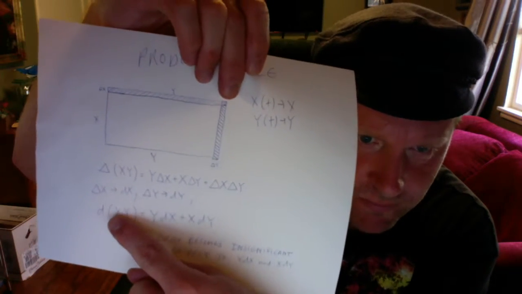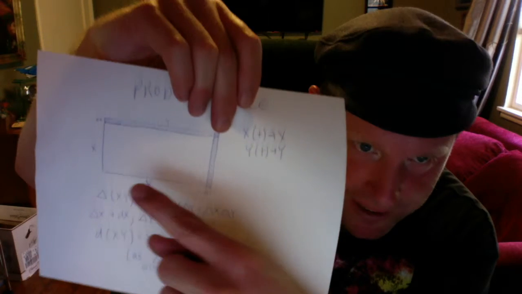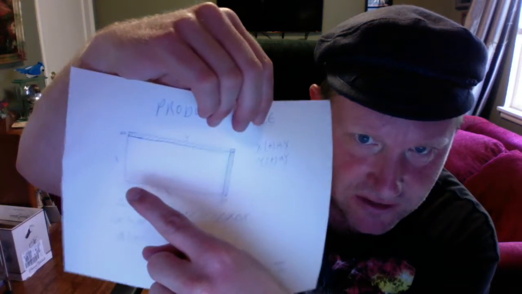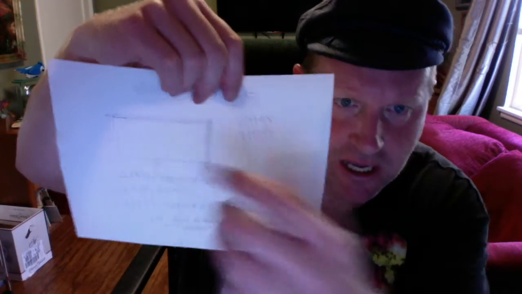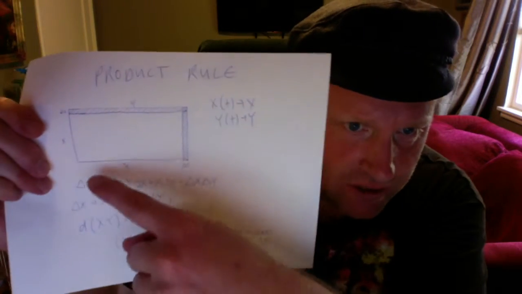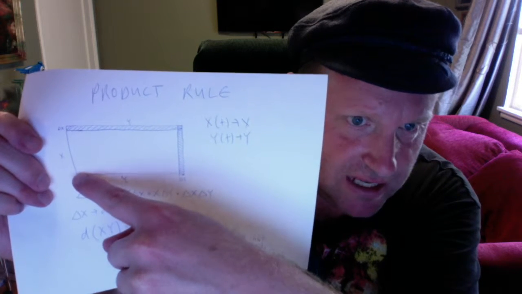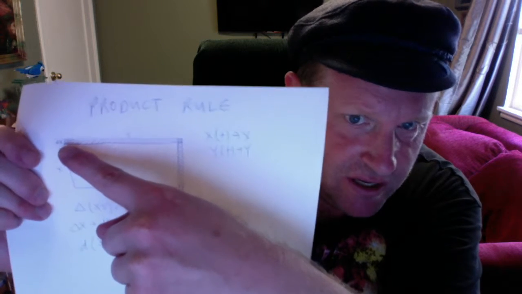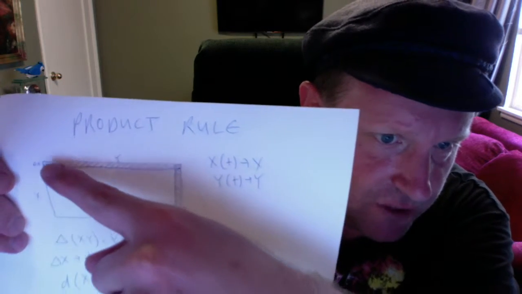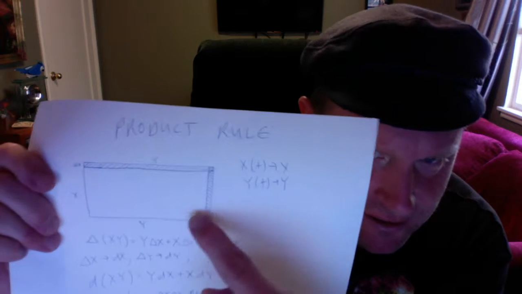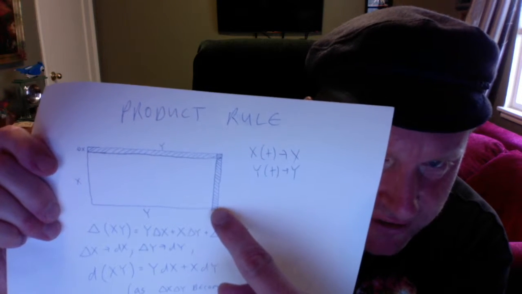So we're going to talk about the product rule. The product rule states that the change of x times y. Now remember, x is a function and y is a function. X is a function between t naught, t1, and t2. So between t naught and t1 would be x, and then delta x would be the change of the function between t1 and t2. We'll do the same thing for y. This is y at t naught, y at t1, and then y at t2 out in the outer one.